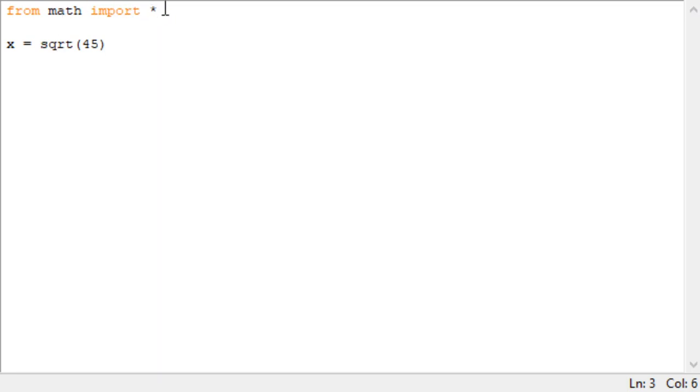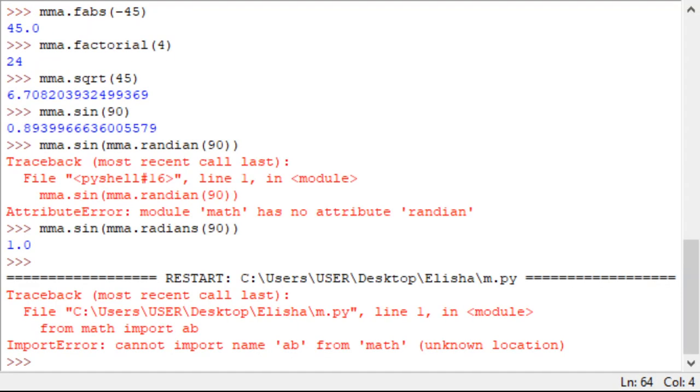But it's always good practice to import things like from math import, and give it an object name like AB. Such that you can now say AB dot, because sometimes you have to import this from this, import that from that. If the modules you are trying to call over and over have similar methods, there's going to be some form of conflict on which module you're actually trying to run.